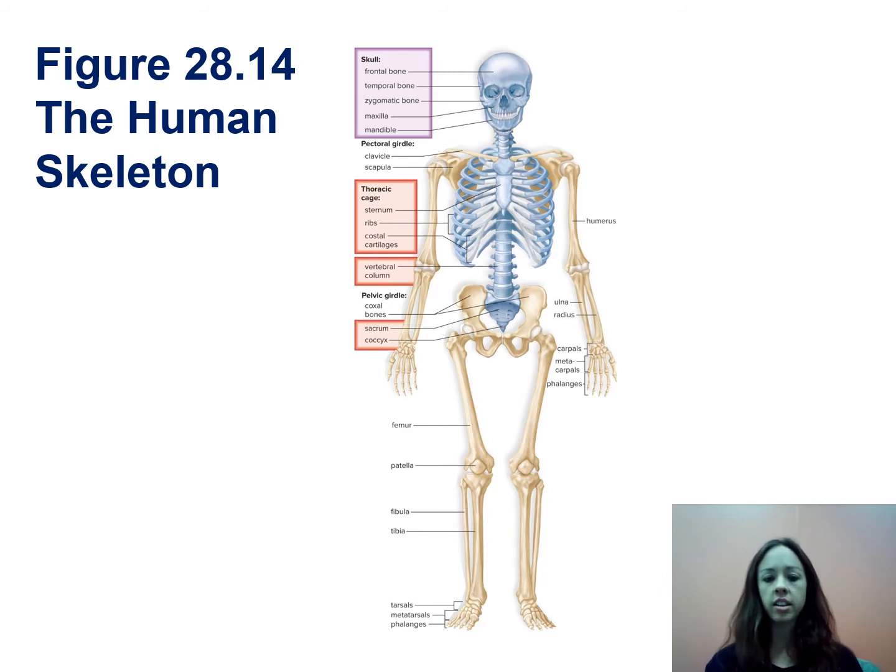The white part of the skeleton is the appendicular skeleton. The pectoral bones include the clavicle, which is the collarbone, the scapula, which is the shoulder blade, the humerus, which makes up the upper part of the arm, and the ulna and the radius, which make up the lower arm, and all the bones found in the hand. The pelvic bones include the coxal bones, which are your hip bones, the femur, which is your thigh bone, the tibia and the fibula, which are your shin bones, and all the bones found in the foot.